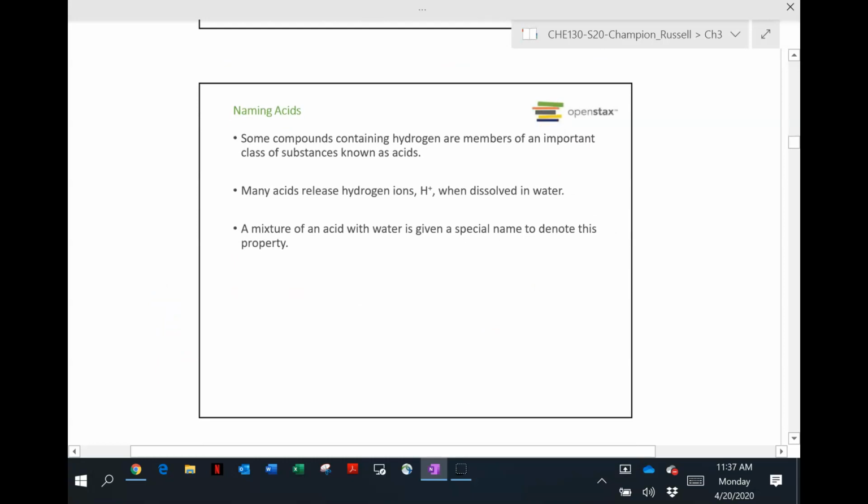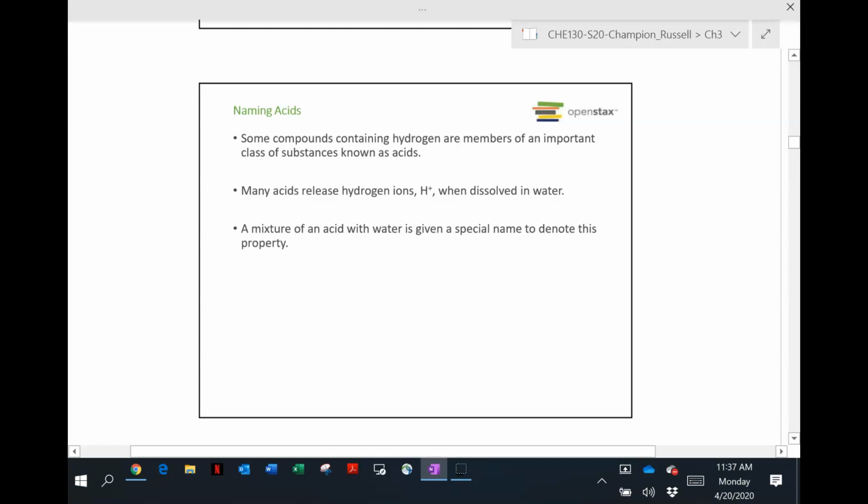Okay, briefly talking about acids. Acids are important compounds. The term acid was invented to let us predict some properties. If we knew something was an acid, we know certain behaviors. Even at this point, you probably associate acid with a certain type of behavior.